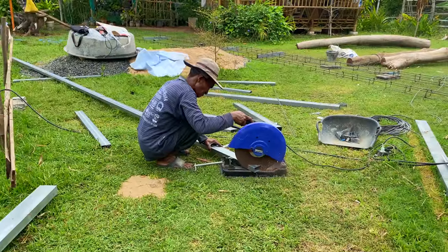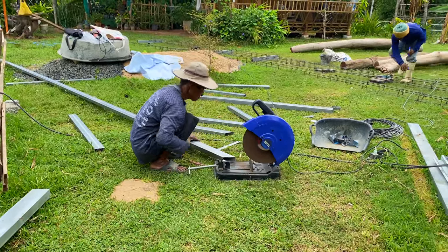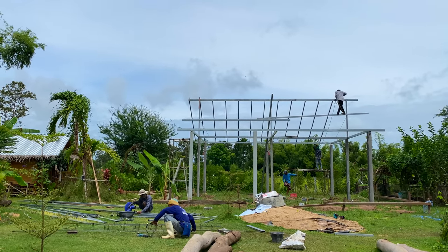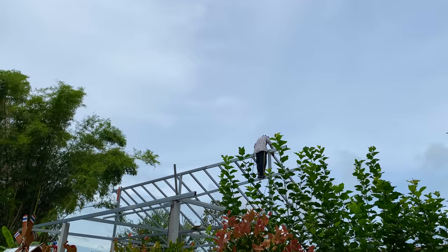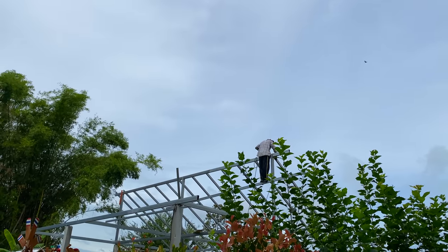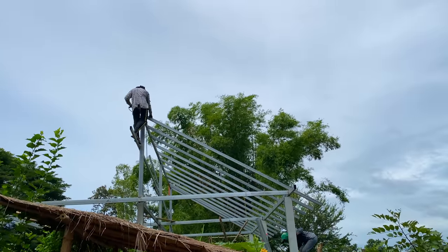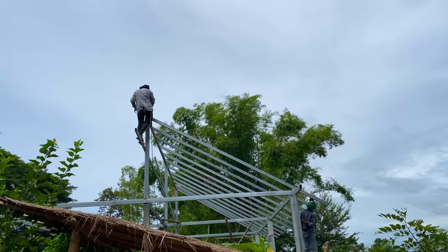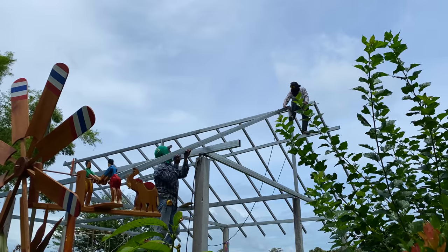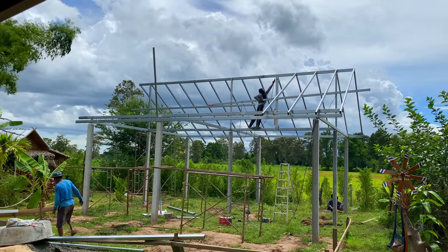The second floor is more like a half room — it's not a full second floor. It's going to be a half cut-off bedroom up there, and it will only be on the left-hand side with some small stairs going up. They're also adding additional steel in the roof because we decided to tile it up there. It will be insulated and tiled — we're not going with any metal sheet. We learnt our lesson with the kitchen: it gets too hot and really loud when the rain comes, so we decided to tile it and add insulation underneath.